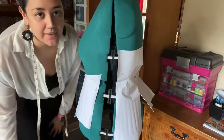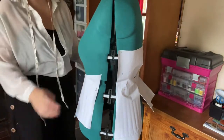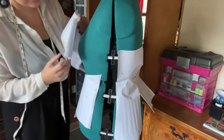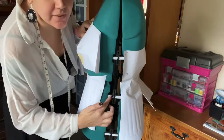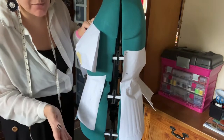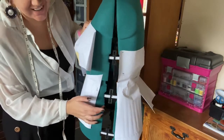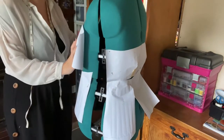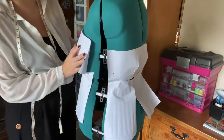So just popping in real quick, I have done this paper mock-up, which came to my surprise that my daughters fiddled with this. So when these pieces were the right size, I was like, something is wrong. And yeah, so I readjusted my dress form. Again, I'm assuming my daughters messed with it.